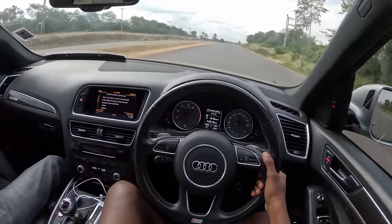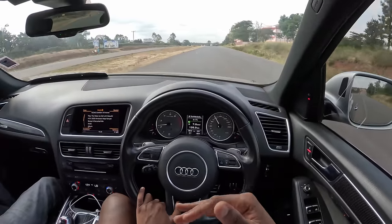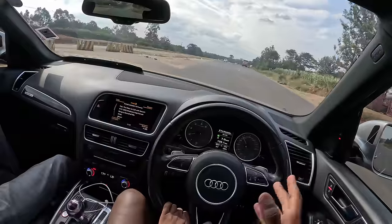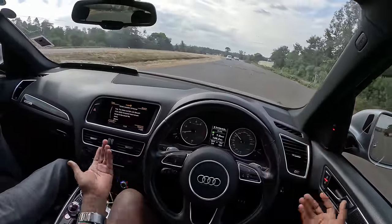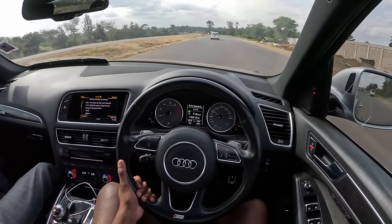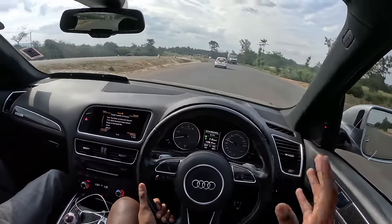The only thing we have to look out for is this road. It's very dangerous because it's under construction. So there are many patches where there are bumps, random bumps from nowhere. Look at those bumps. I wasn't expecting them, no signs. So you really have to be careful because of those things. They can really mess your day up. But apart from that, everything else is going nicely.